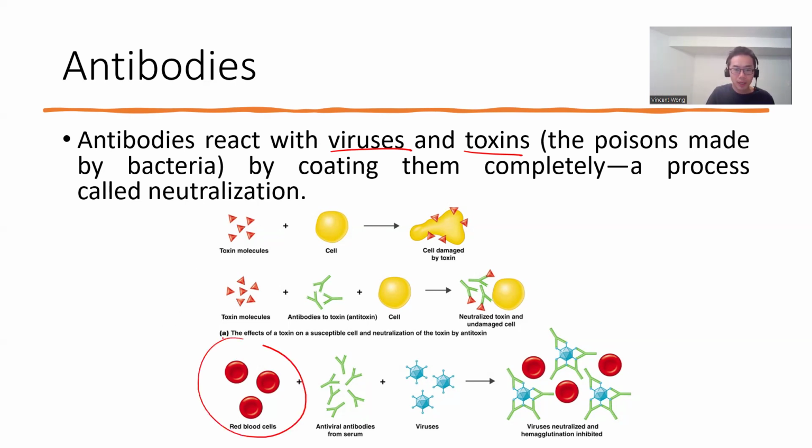Over here we have some red cells. If we have antibodies, then the antibodies will bind to the viruses right here, and the virus will not be able to enter the cells. So basically, that's what neutralization means. It neutralizes the threat. It makes the virus, it makes the toxin harmless, basically.